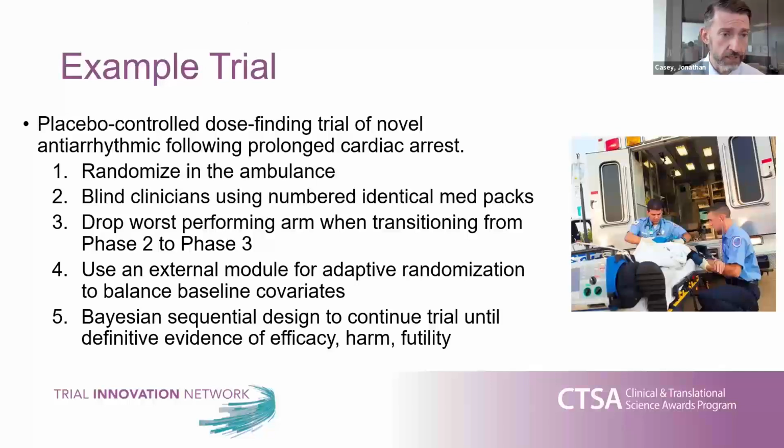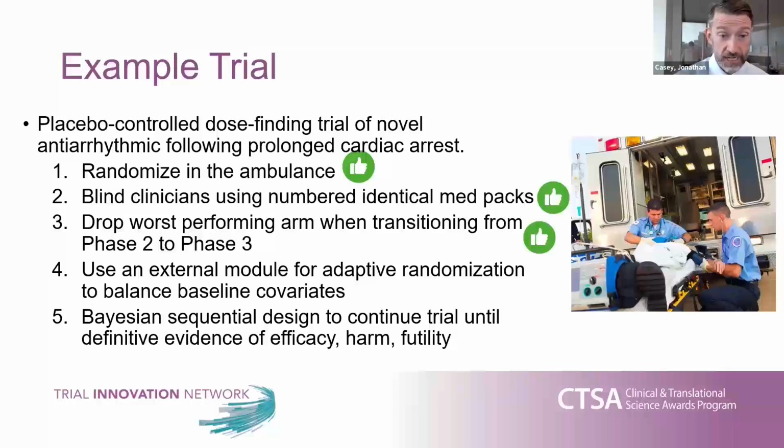So using these new tools, you now could set up a QR code in the back of the ambulance that the EMT could hold their phone up to and be brought to an eligibility survey that asks a couple simple questions, and they press next, and the allocation is revealed. So they could randomize the patient in the back of an ambulance. And what could come out of that randomization could be a group assignment, or it could be to use this dose pack so that the clinicians remain blinded to the intervention.